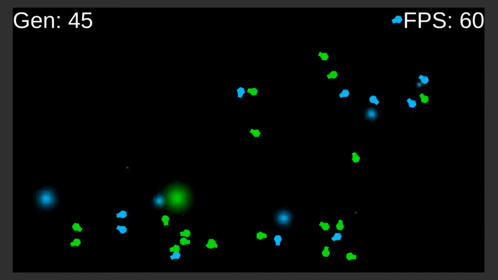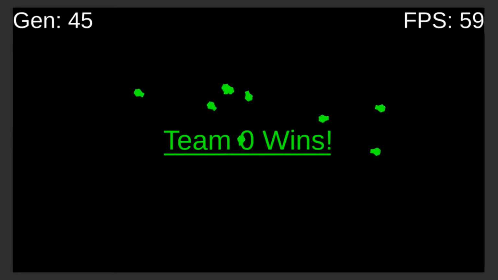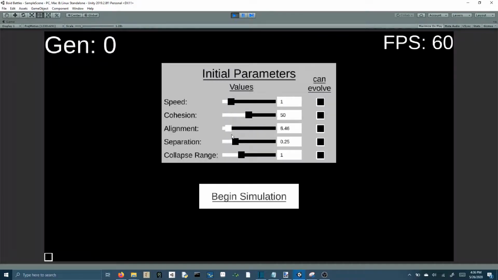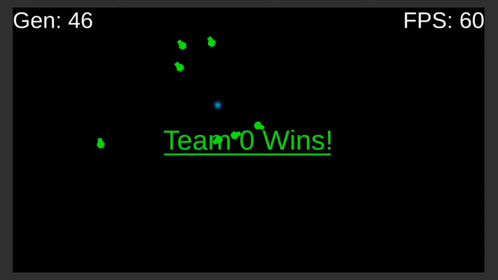Now, I decided that this would also be an evolution simulator, of course, so here's how that part works. Every round, each team's Boid which dealt the most damage would pass down its genes to its team's next flock. Traits marked "can evolve" are then mutated. This means that the trait is modified by a random number between -1% and 1% of the maximum value that trait can have. For example, the alignment value can change by a maximum of 1 point per mutation because its maximum is 100. In theory, this means that traits which cause a particular Boid to deal more damage will become enhanced over many generations. Other traits will likely not change much at all.